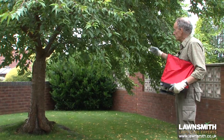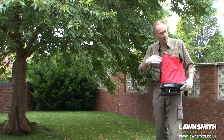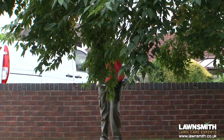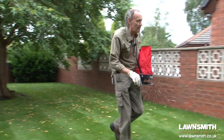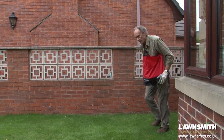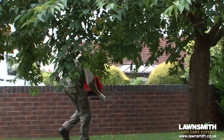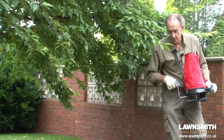Here we are on another lawn — got a nice big cherry tree stuck in the middle of it, and we're going to treat this as one complete run. I'm going to start in there, work all the way around, and then reverse the procedure. Here we go: start spreading, go to the end, turn it off, turn around, get to the next edge, carry on down the centre, get stuck underneath the leaves, get into the dot of the question mark, reverse it and back around I go. Stop at the end, off to the wall and right back to where I started — everything's been done twice, overlapped, nice and neat.